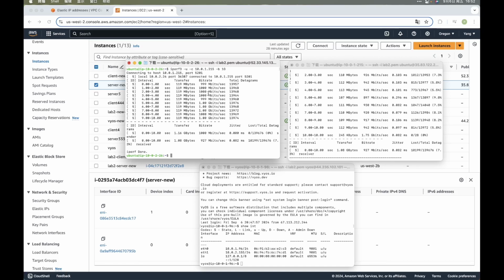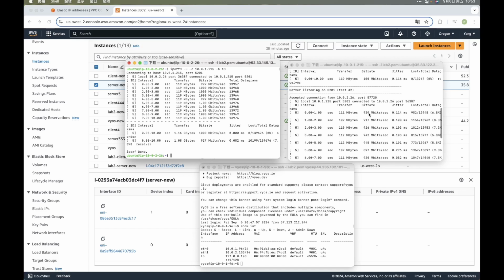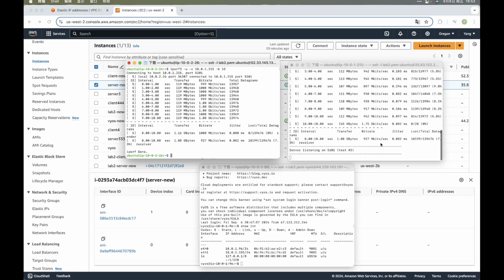So the client will send the packets without the wire limit, so it can send as many datagrams as it wants. With the limit of the wire, the receiver server cannot receive all the datagrams, so they can be lost. So the max throughput we can achieve is here.